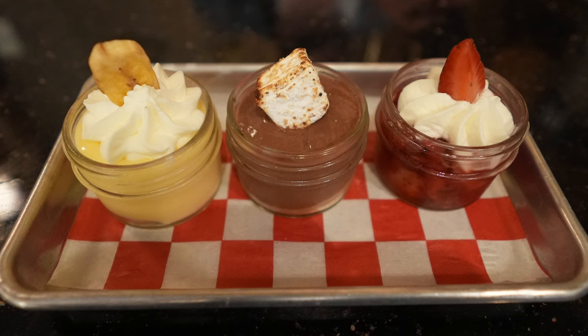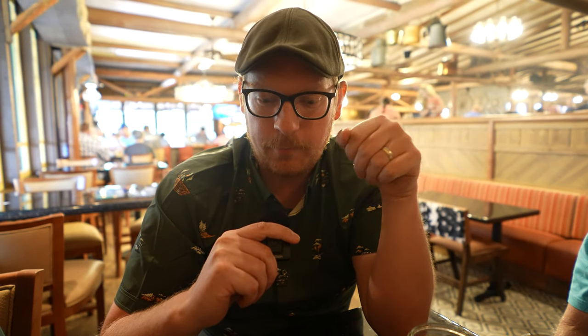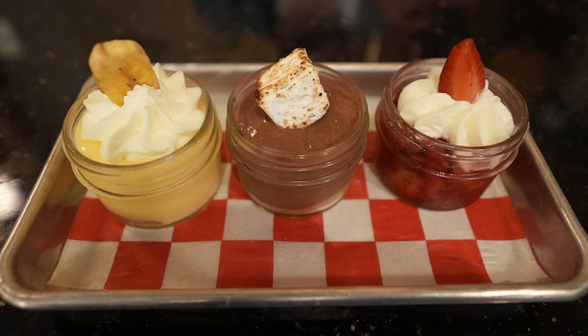I had the banana chip on the banana pudding — it was crunchy, felt like it was dehydrated with care, made in-house. The only one I wasn't super wild about was the strawberry shortcake, partly because earlier we'd reviewed the strawberry shortcake from Trails End, which is heavy on the breading. This one felt like more strawberries and a little cream. But it was all still great together — this is a banging dessert trio. They were all delicious, and I would have it again.